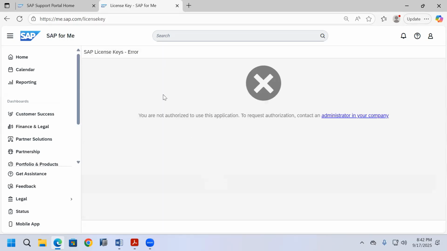Here they tell you that you are not authorized to open that one. So some IDs have full authorization, while for some it says you are not authorized. Based on company requirements, every ID is provided authorization or not.